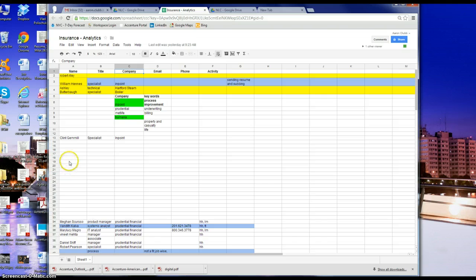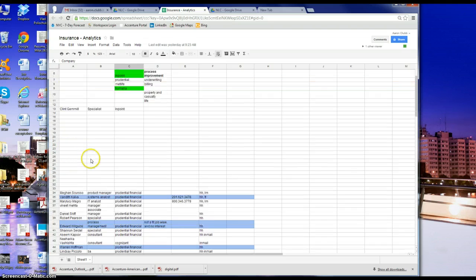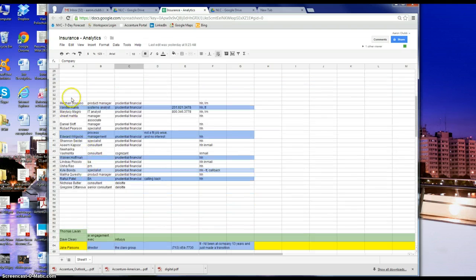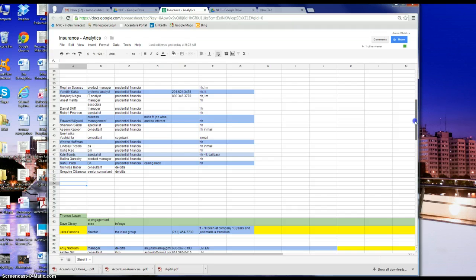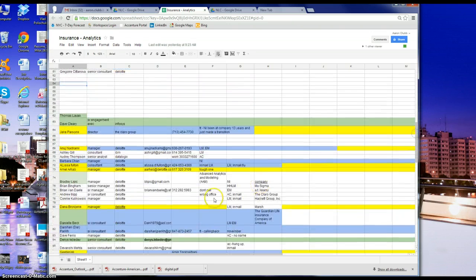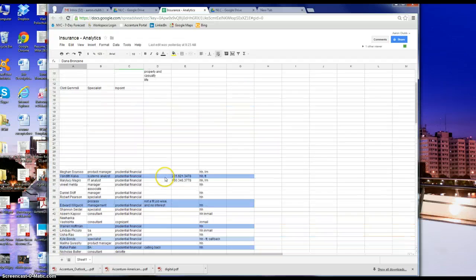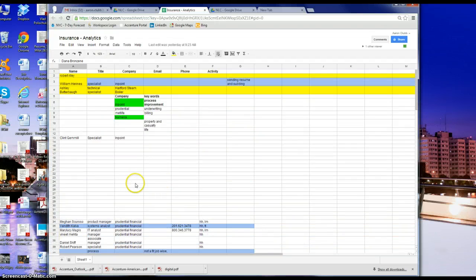In terms of using the Excel sheet, as you can see here, I have a list of priority candidates based on an insurance position that we have. And as you notice, there is some color coding as well. So the main thing you're going to be doing is building out a priority list by getting the person's name, the title, and company, copying and pasting that into the Excel sheet.